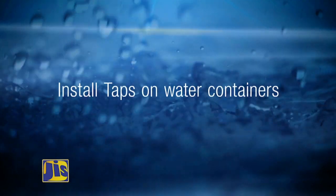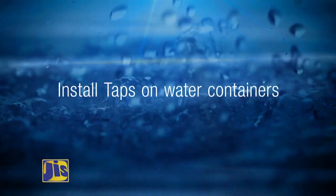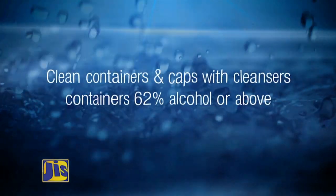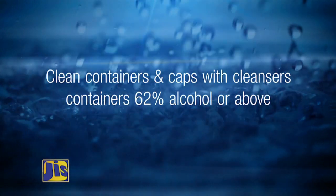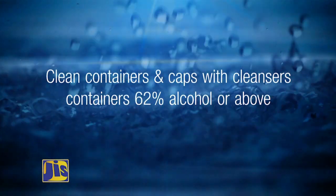Now is a good time to consider installing a tap on your containers to reduce the risk of water contamination. Faucets can be easily attached to drums, buckets, or 5-gallon water bottles. And to ensure that the outside of the containers are clean when recapping, disinfect it with hand rub containing alcohol, that's 62% or more.